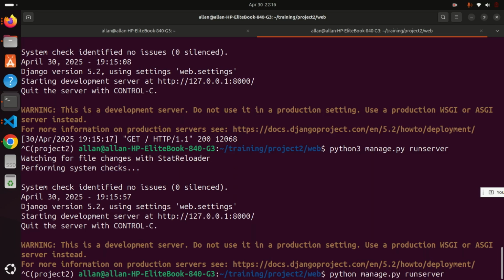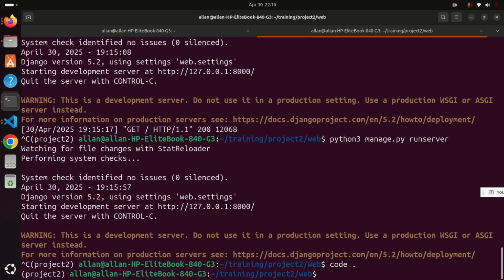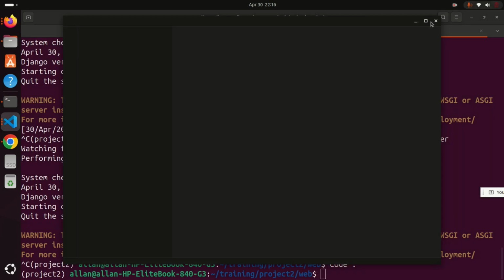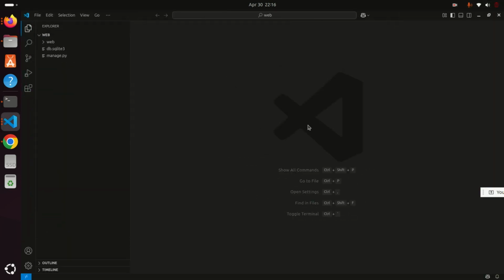we have the project running. Let's load it in VS Code. To open everything here in VS Code, we just do code space dot, and we have the project opening in VS Code.